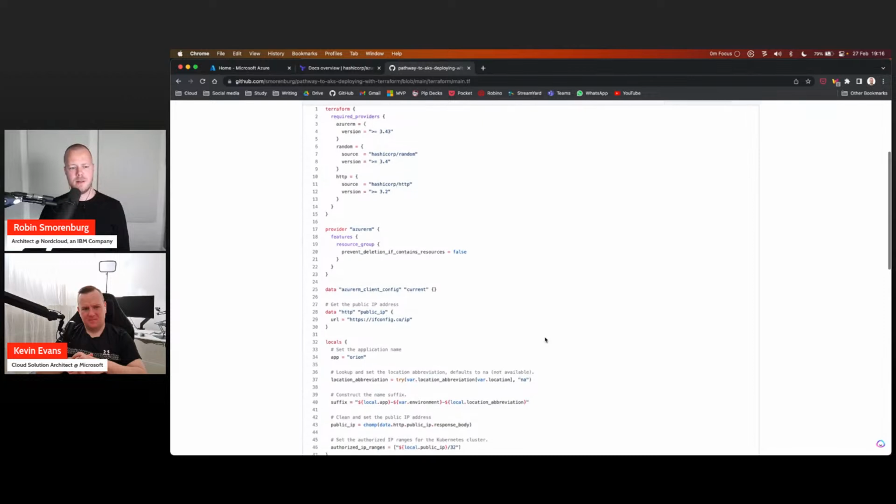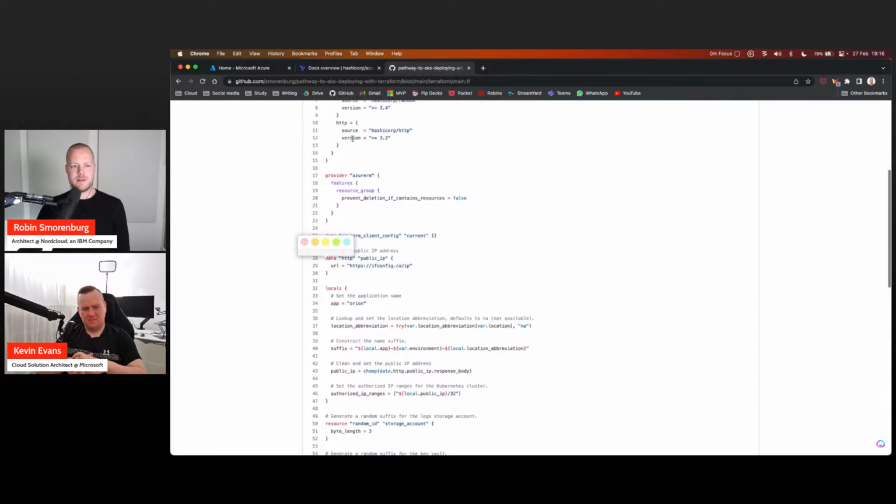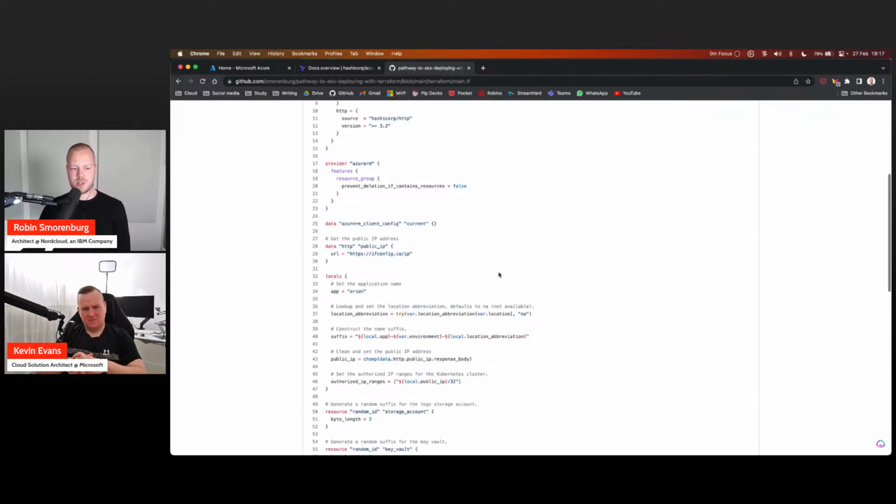We'll get there. And then, the first step I'll use that HTTP provider that I loaded in here to go out and fetch my public IP address. All right, so Terraform will do that for me. No scripting, just built-in Terraform functionality.